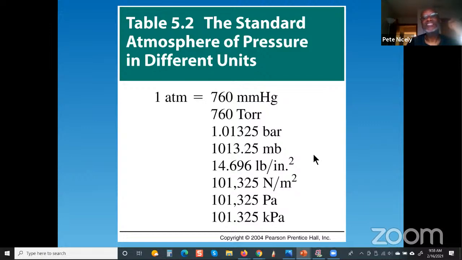To be perfectly honest, I do not foresee us using the bar unit or the millibar unit or pounds per square inch. There may be 1 or 2 examples where we may use these 3, but we hardly use them in the metric system, all right? Okay, so basically that's the relationship between the different pressure units, all right?